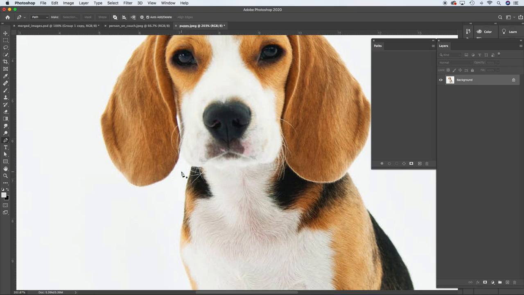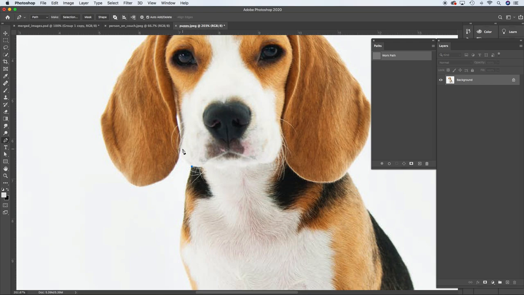So the first one I'm going to do is right here in this little crook by his lip and neck. So I'm just going to click and let go and put an anchor point there. And then we're not clicking and dragging, we're clicking, letting go there, but then I'm going to go up further because I know this curve right here is essentially, I can probably put an anchor point here and match that curve.